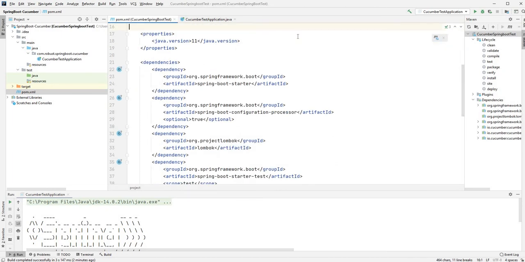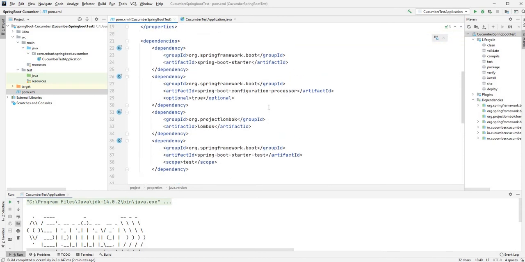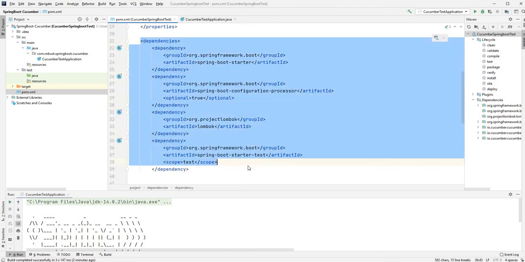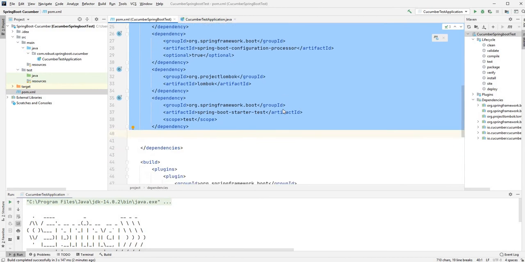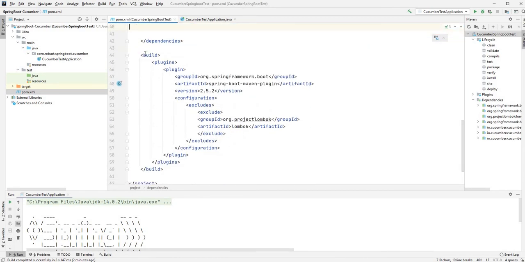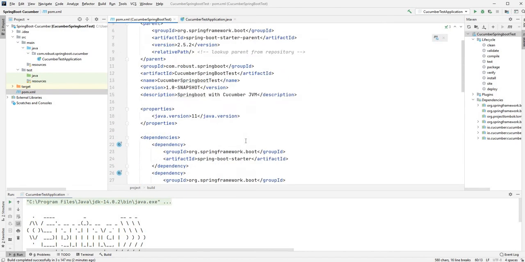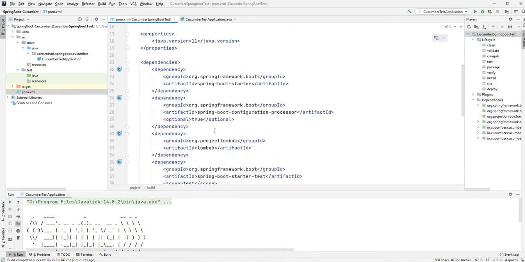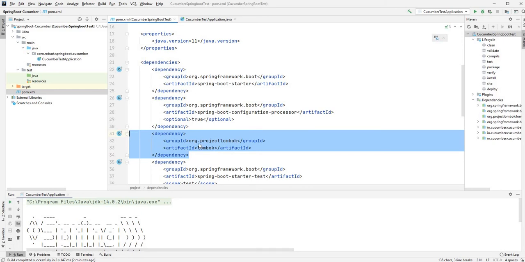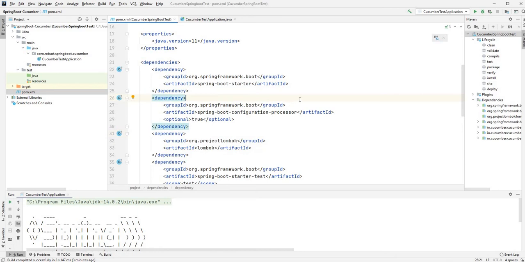Further down we're using Java 11, and the only dependencies we're using from Maven are Spring Boot related. So far there is nothing besides testing, because everything's empty. We are going to convert this into Cucumber today. There are also some Spring Boot related build plugins that we're going to use for this project. Besides Spring Boot, we have Lombok. We're going to talk more about this. The main idea of Lombok is to minimize the code, like all the getters, setters, and that kind of stuff. We're going to use that today.